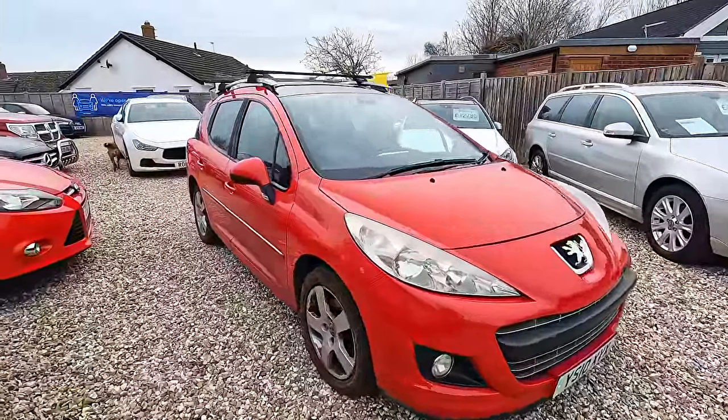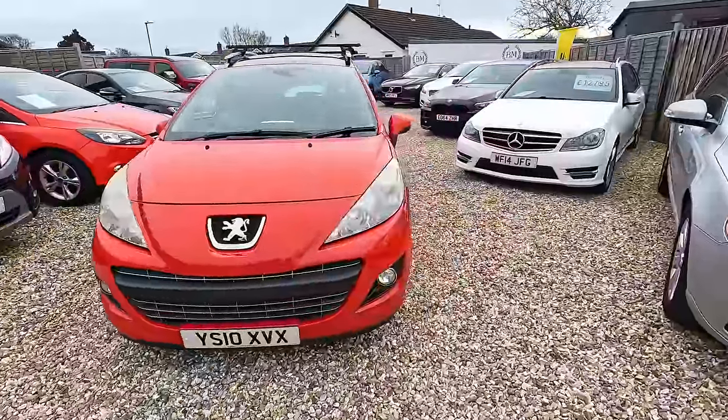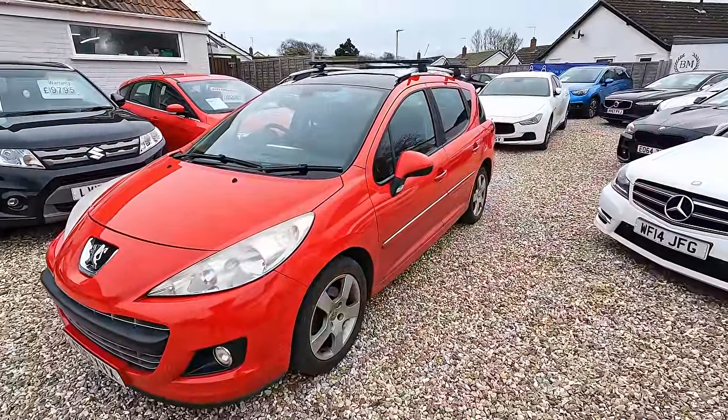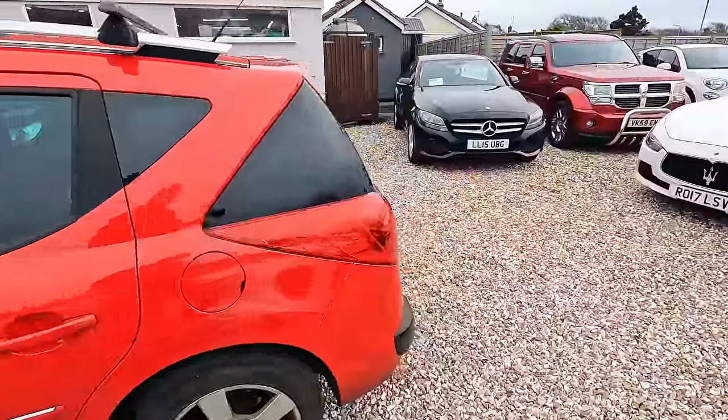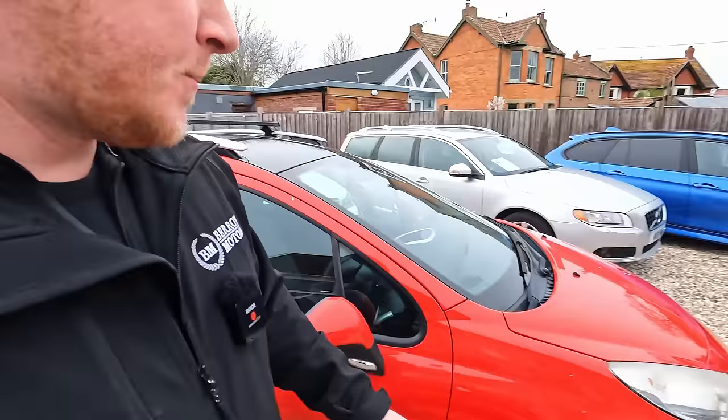So we've got a red - slash pink, it looks towards the bottom - 2010 Peugeot 207 SW. It's a diesel, which I think makes it the 1.6 HDi, manual. Nothing too special, not a special model, but it seems honest enough. 129,000 miles. Dan, can you remember what you took this in part exchange against? It was the BMW 318d that you saw me buy at G3 Auctions. The chap wanted to come in, we turned it around in a few days, and this was his part exchange - we took it in for 500 pounds.